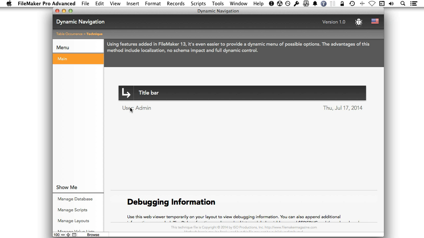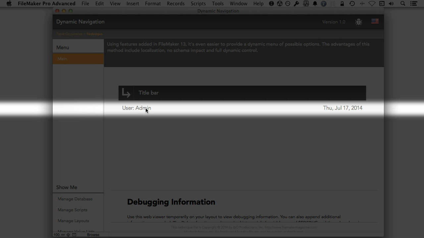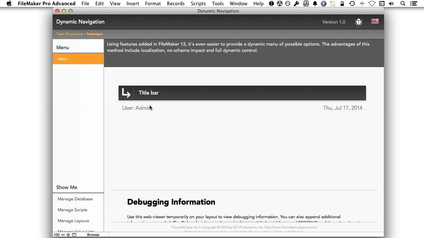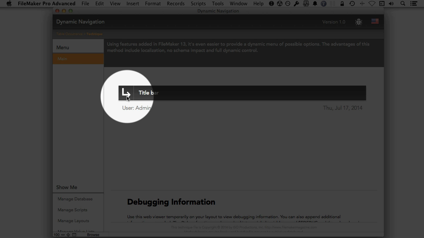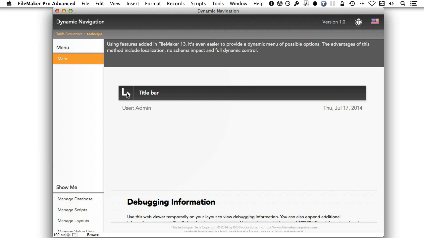Now what we have right here in this middle area where you see this user admin and this Thursday, July 17th, this is what I'm calling the status area. But you can see that the icon that I have right here actually allows me to toggle the actual menu. Now there are many different things that you can do with regards to how you display this menu. The menu can obviously be static and always showing, or it can be something where you're multi-purposing. I'm using it for a multi-purpose behavior because I want to give you some insight.